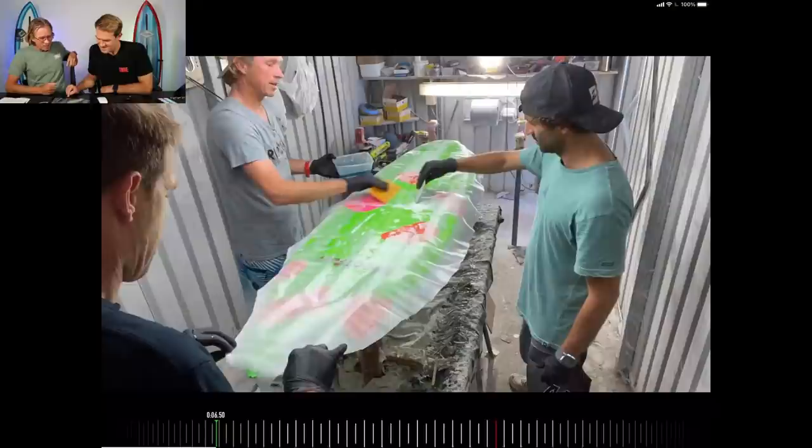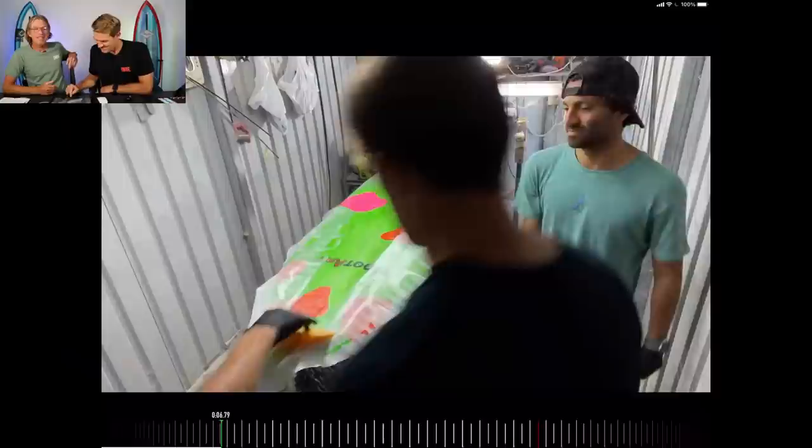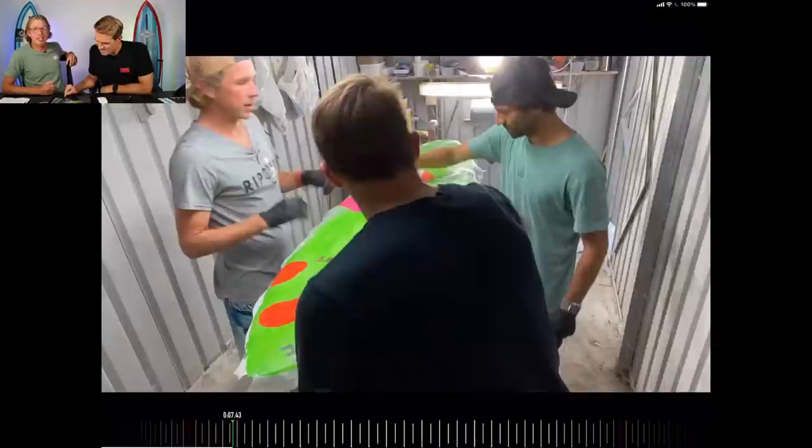Now, you'll notice when he rolls it down, all the little creases that Ant's put in his board. So this is why I say, make sure you've got some people on standby to give you a hand, because I was stressing at this point. Because in theory, it looks easy, but in reality, when you start doing it, things go wrong fast.